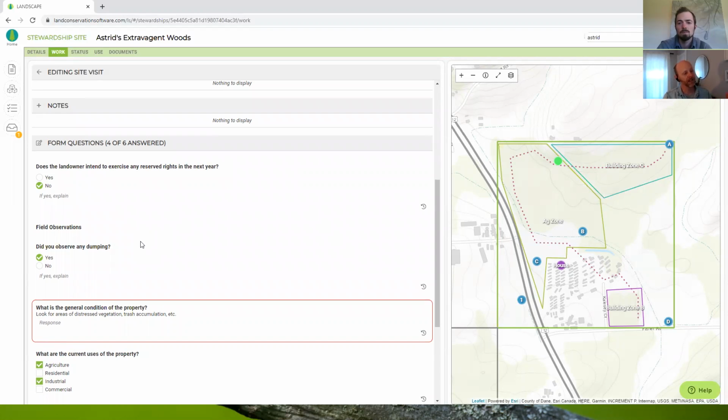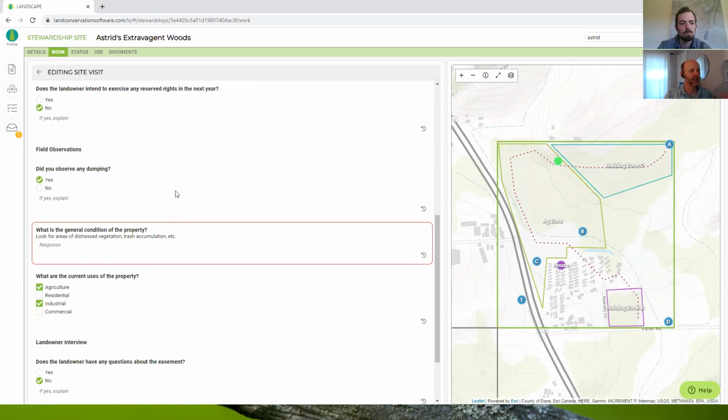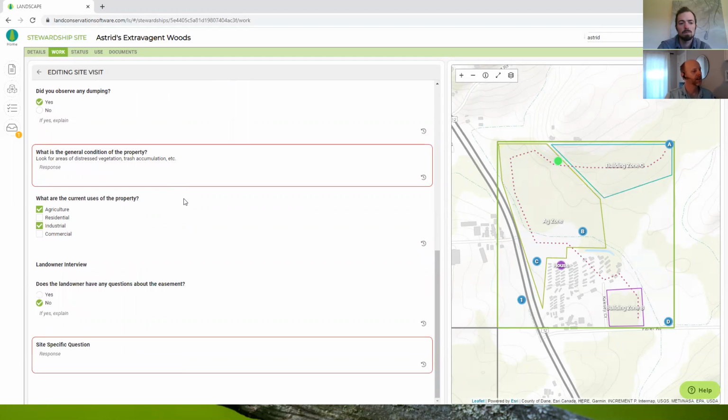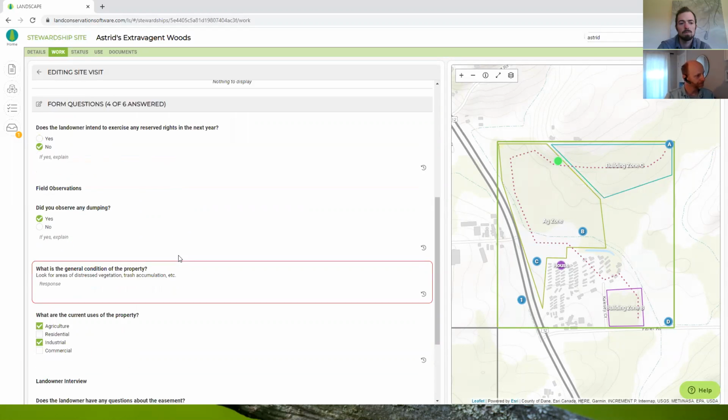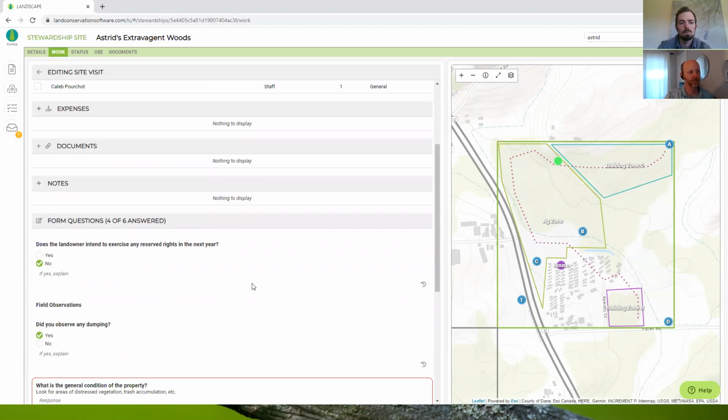So if you wanted a separate form for fee land monitoring versus easement monitoring, that's really easy to do. If you wanted just a form for an initial site visit to see if you want to conserve a property, that's another type of form you could create. Those forms are really flexible and you can customize them to make them what you need them to be.